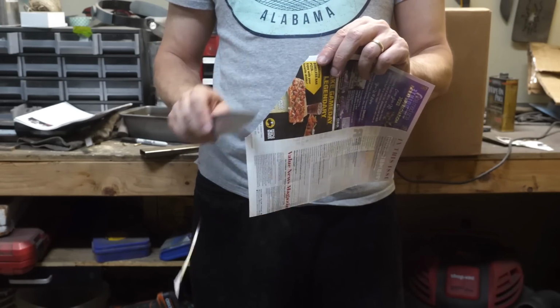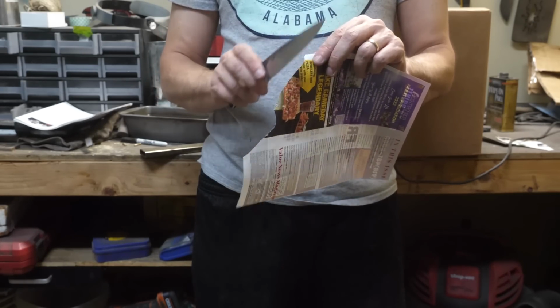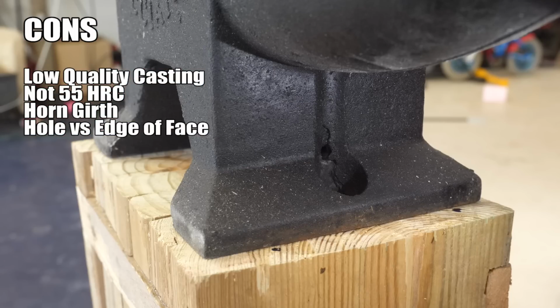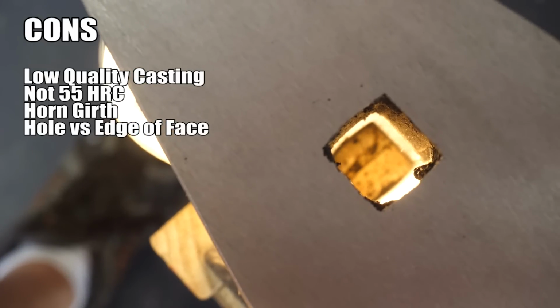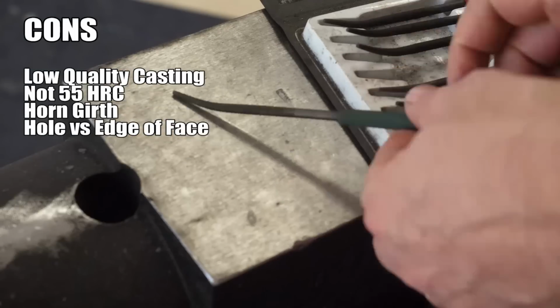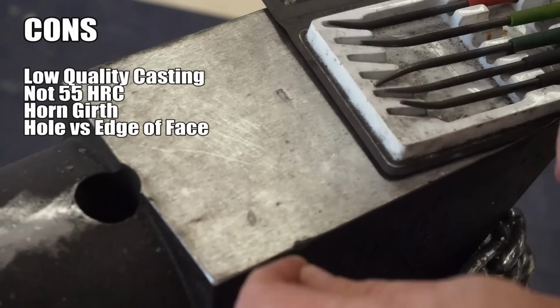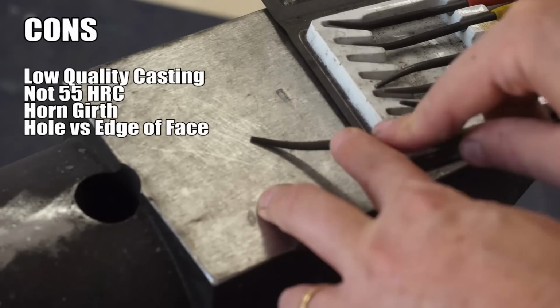All right, time for the old pros and cons here. We'll start with the cons. First, there are some problems with the casting. I'm not sure they affect the function of the anvil as long as we received all 88 pounds of it. It does not appear to be a 55 HRC as advertised, which otherwise would have made this anvil like the steel of the century.